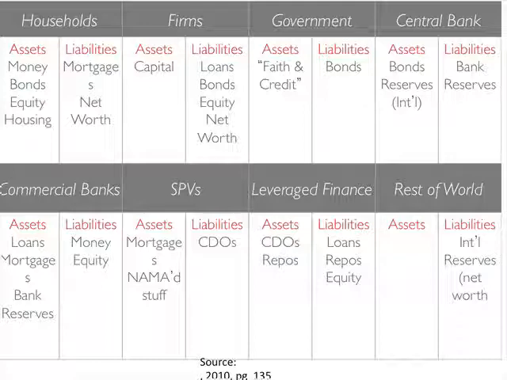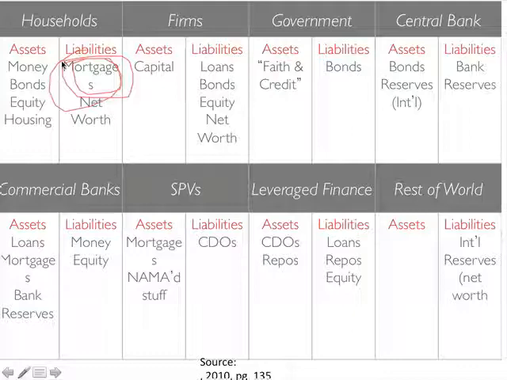This is very important. The reason that I'm showing you this chart is not to bore you to death with balance sheets, but merely to show you that if one of these increases here, let's say the amount of mortgages increases, then it has to come from somewhere. Where does the mortgage increase come from? Banks. How do they increase it? By increasing their mortgages. And if they increase their mortgages, it must be because they've increased something on the other side of their balance sheets. Which is what? Money. Or equity. Money, probably. And where do they get this from?